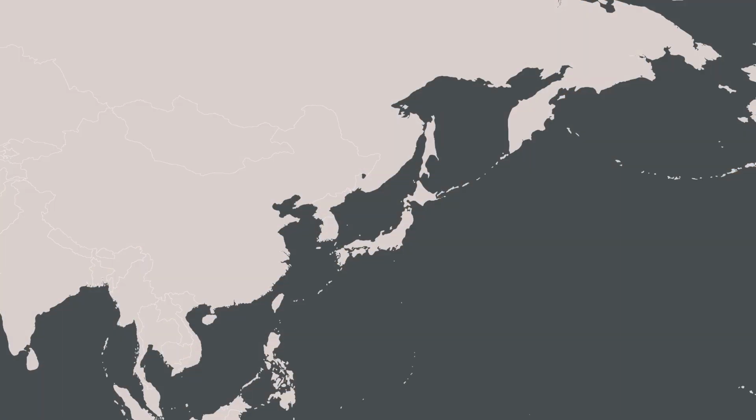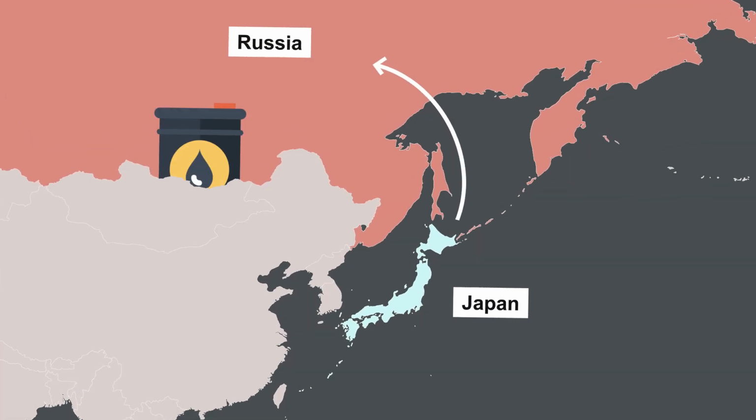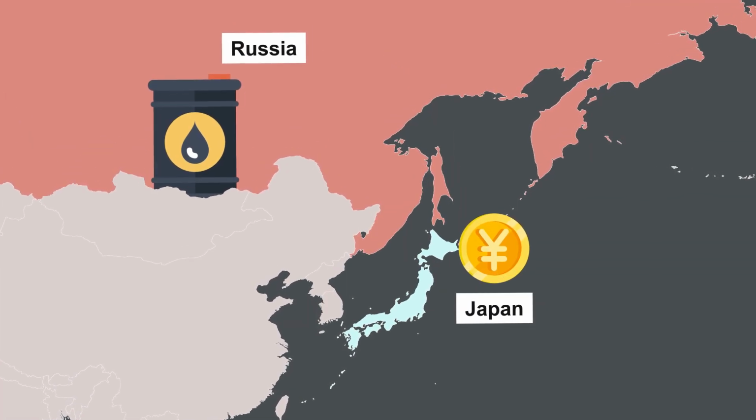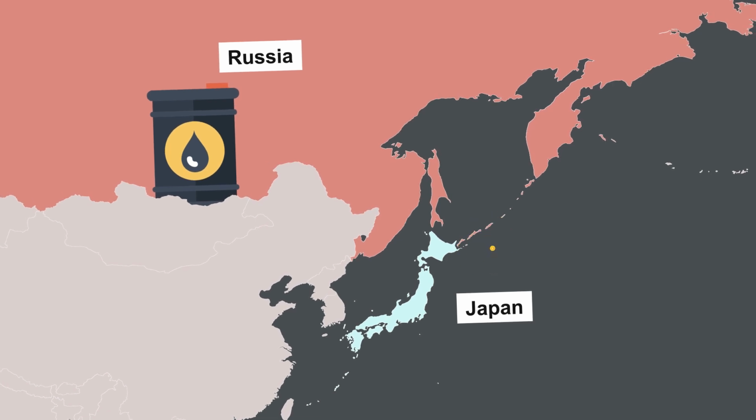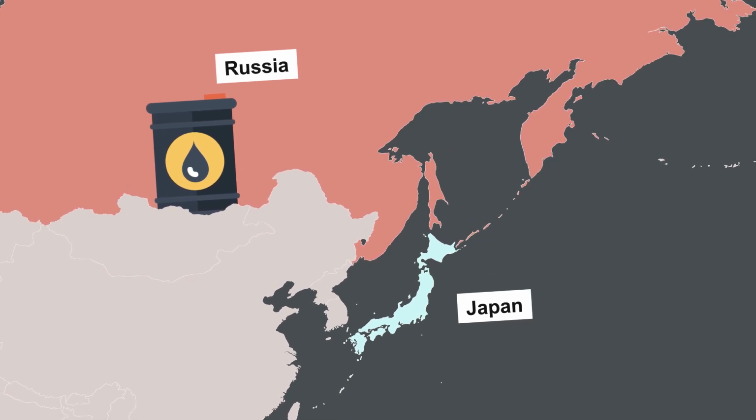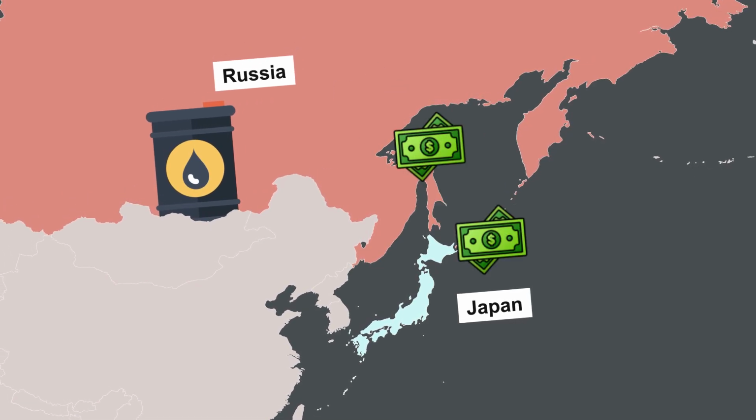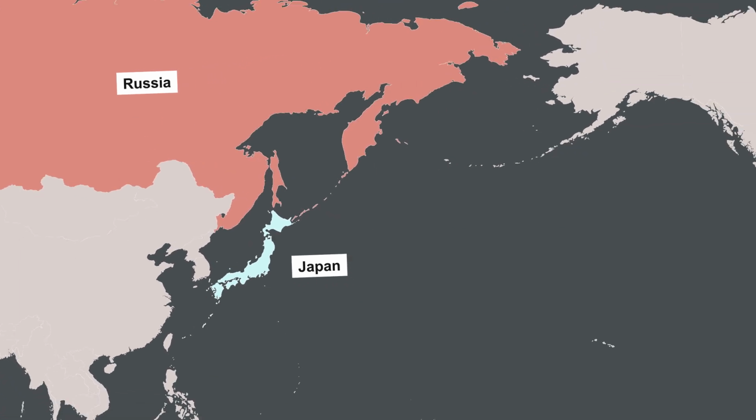First, let's talk about the benefits using a simple example. Let's assume a scenario where Japan wants to purchase crude oil from Russia. But the catch over here is that Russia does not trust Japan and its currency, the yen. So how would this trade happen? Well, Japan can pay with US dollars and Russia would happily take it. Why?